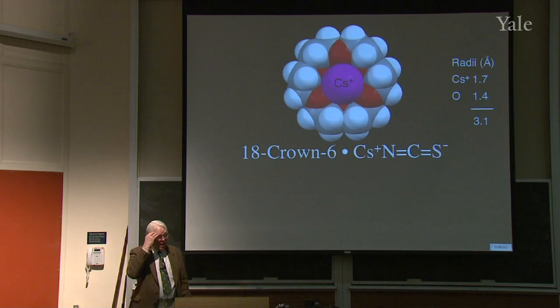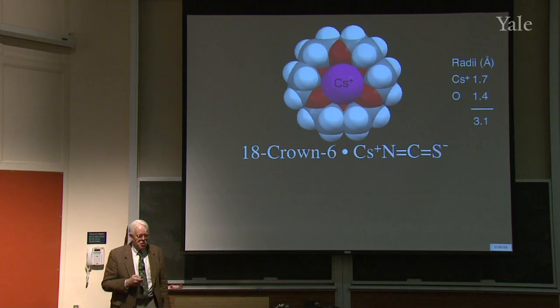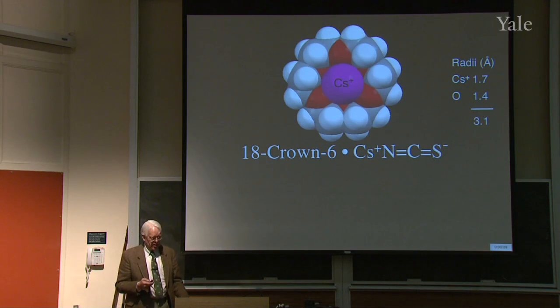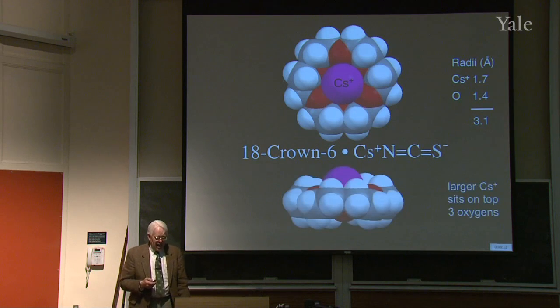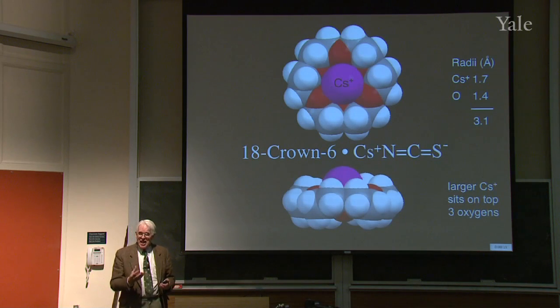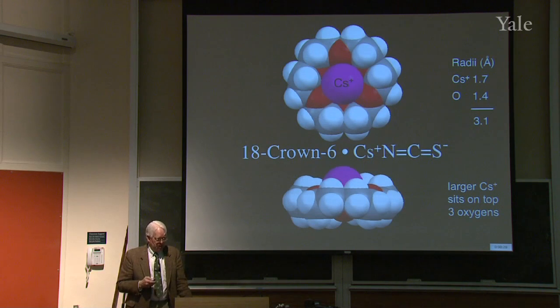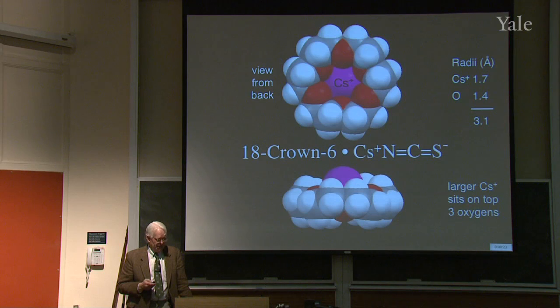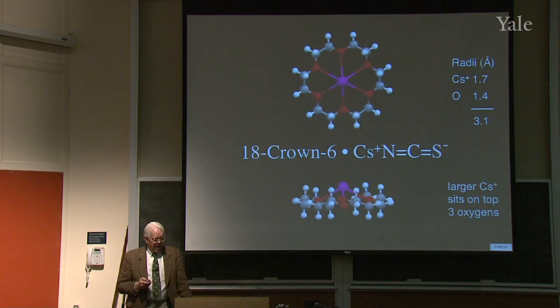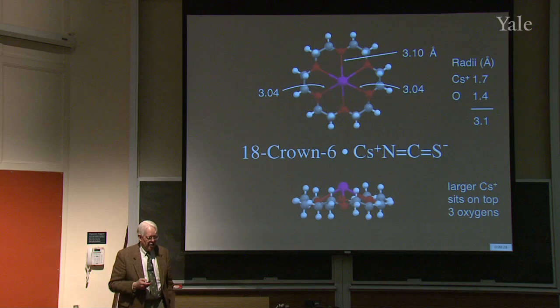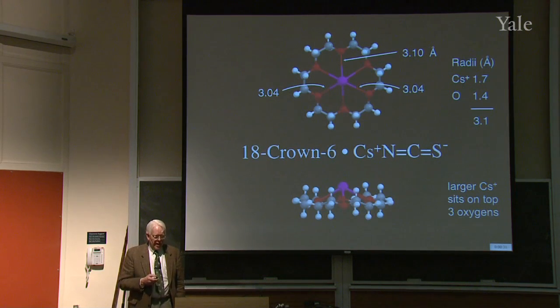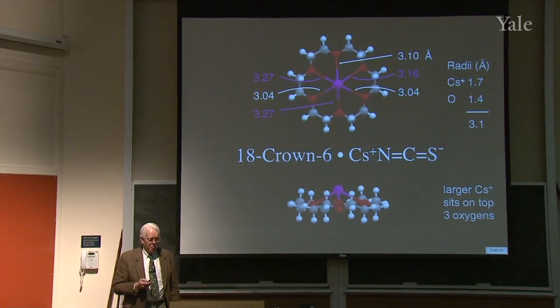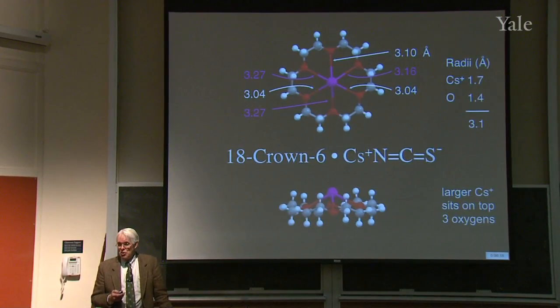Now, what if you use a bigger ion like cesium? So cesium is 1.7 angstrom, so now 3.1 instead of 2.7 for the oxygen-cesium distance, right? Now you can see that because cesium's larger, it can't get in the middle. It sits on top close to 3 of the oxygens and further from the bottom 3 oxygens. There's the view from the back, okay? Now here's the skeleton with the balls for the atoms of that. And you can see that the closer oxygens are at van der Waals distance, 3.1 angstroms, but the others are closer to 3.2 or 3.3 angstroms, okay?